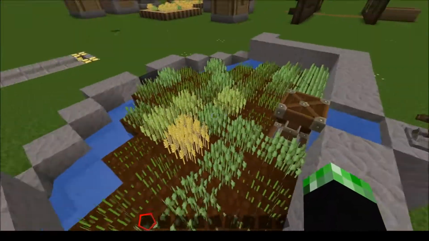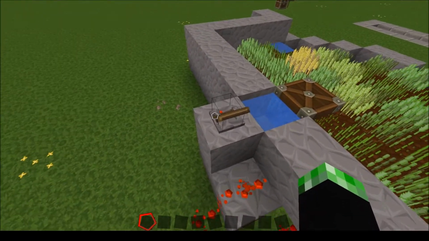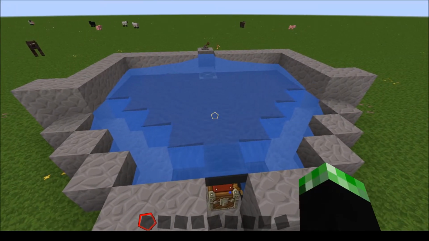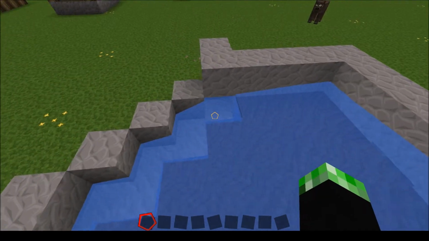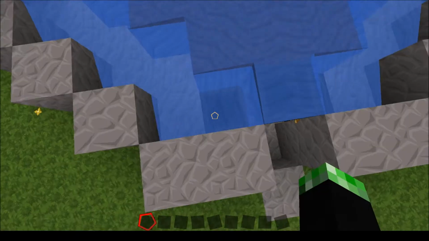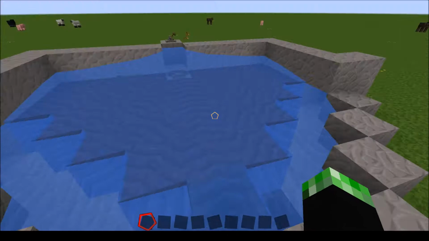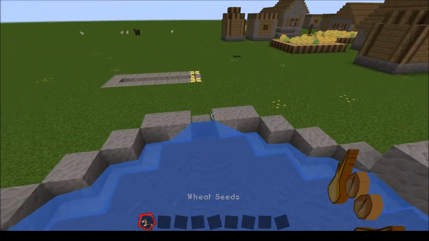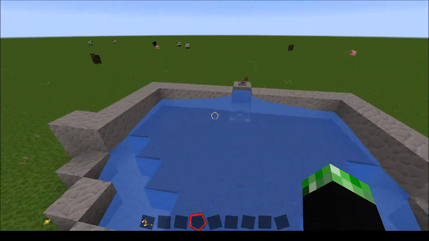So once everything is grown, let's just pretend everything's grown here and we want to pick it up. All you gotta do is hit the lever once, it'll release the water. All of the seeds and any wheat, if you have grown, will be pushed by this water down into the water source on the side here, and then be pushed again into the hopper. And then you can check the chest here and it has your wheat and your seeds in it. Now, you can make this a little bit better, but just for the purpose of the demonstration, you'll leave it wide and open and let everything kind of out in the air.